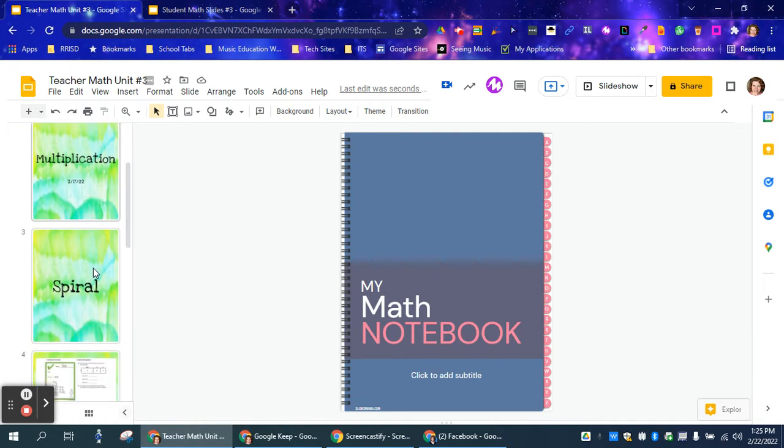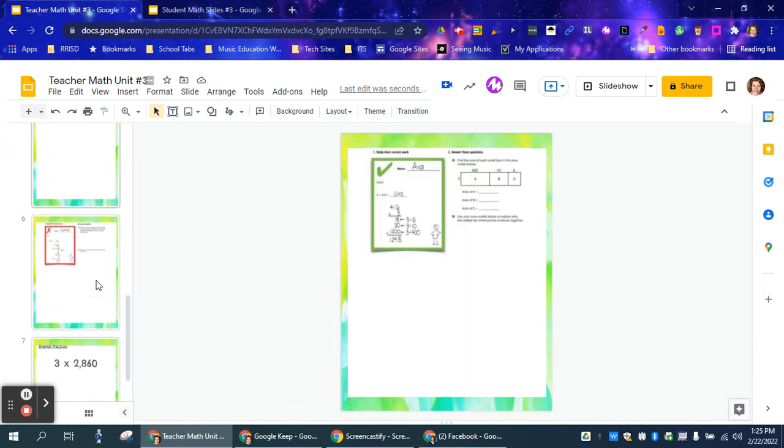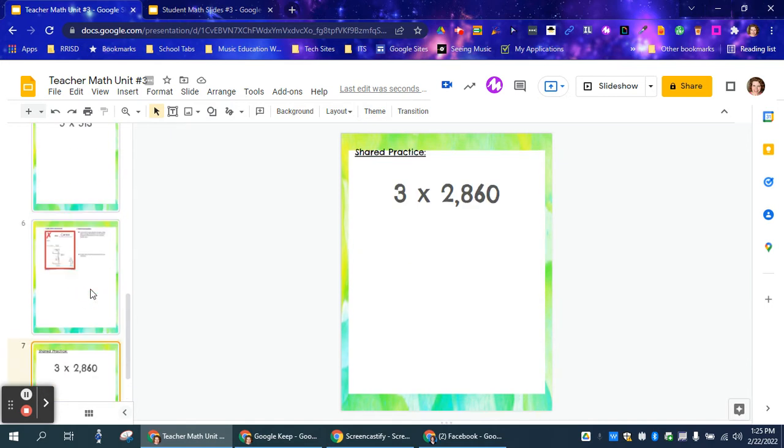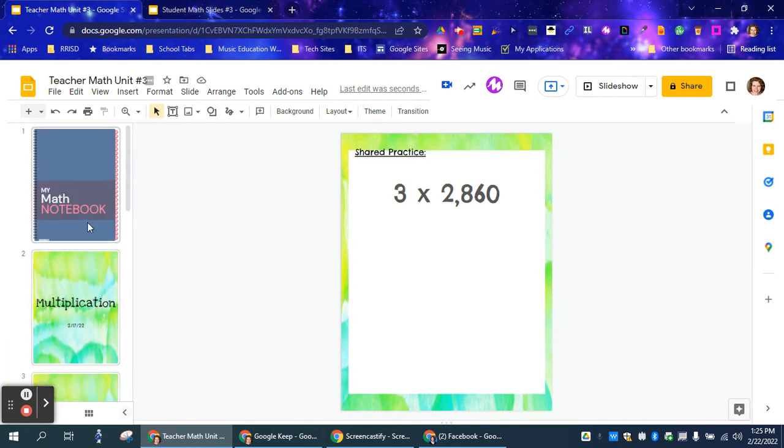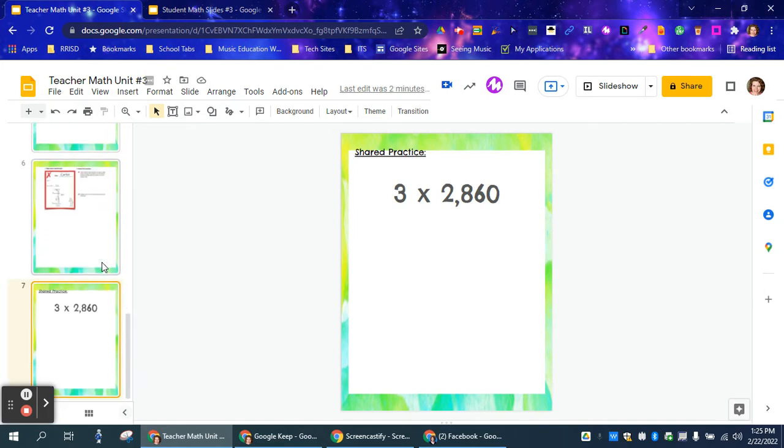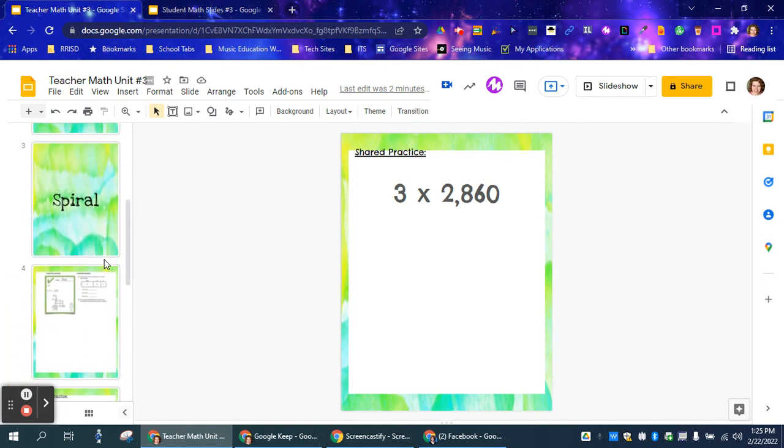Now, for the actual unit, I found some stuff in the drive because I thought it'd be nice to show you real life what it would look like. So, the first thing you're going to do is label clearly that it is the teacher notebook. So, I just did teacher math unit number 3. I just made that up. So what you want to do is try to get most of the slides that you think you're going to need. I will say the bigger the file, the longer it's going to take to copy and update. So you don't want to do, say, your entire year's worth of math in one slideshow.